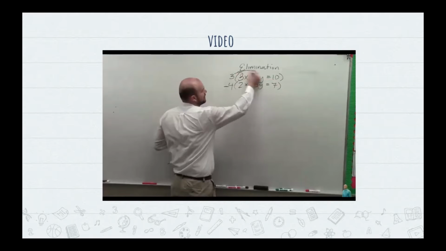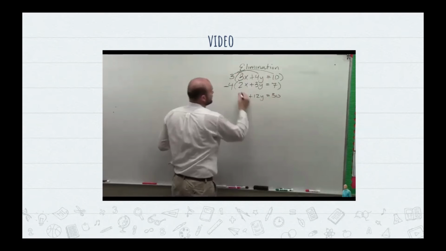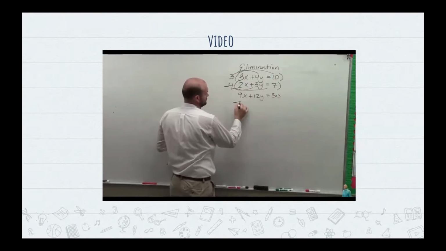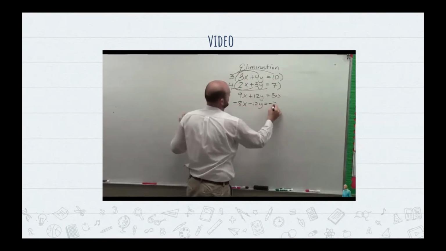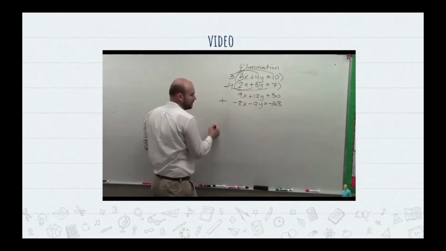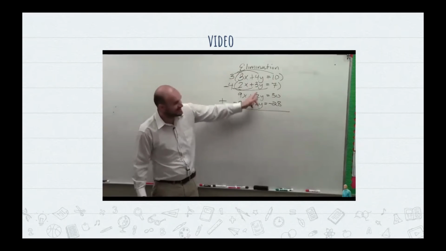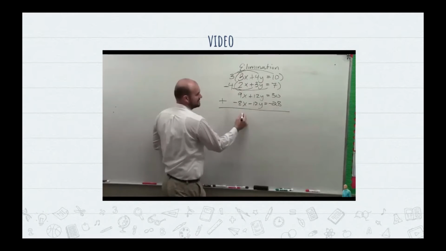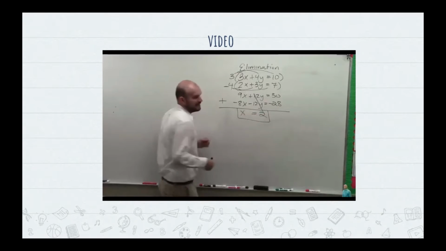Remember, when you're multiplying, you got to multiply everything. So this is 9x plus 12y equals 30. This becomes negative 8x minus 12y equals negative 28. Now, I add them. Right? And I can add them because you can see these are exactly the same. One's positive, one's negative. So therefore, 9x plus negative 8x is just going to be x. That goes to 0y, which is just 0, is equal to 2. So now I got my answer.